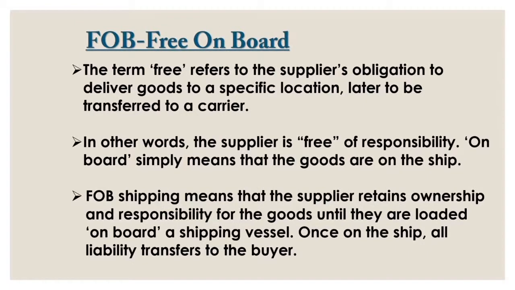Thirdly is FOB or Free on Board. The term free refers to the supplier's obligation to deliver its goods to a specific location, later to be transferred to a carrier. In other words, the supplier is free of responsibility. On board simply means that the goods are on the ship. FOB shipping means that the supplier retains ownership and responsibility for the goods until they are loaded on board a shipping vessel. Once the goods are on the ship, the risk of loss and damage to the goods passes to the buyer, and the buyer bears all costs from that moment onwards.